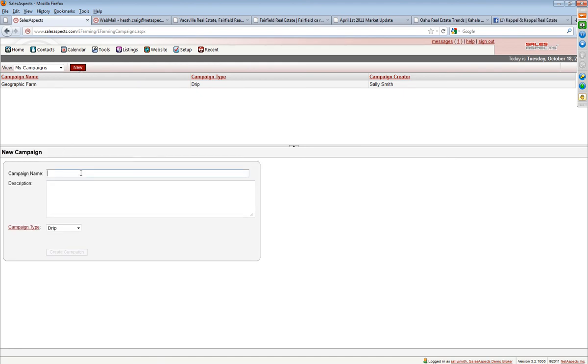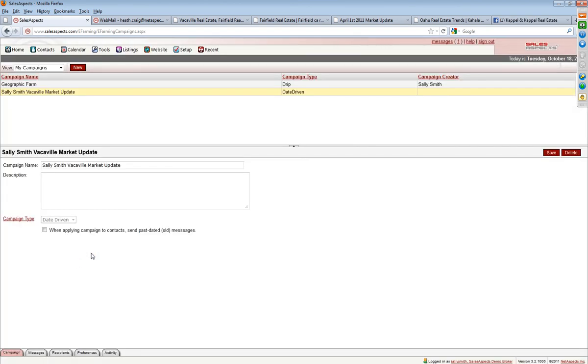And I'm going to call this Sally Smith Vacaville Market Update. Okay? And I'm going to make this a date-driven campaign. And what this means is that it will go out on a specific date. Then I'm going to go ahead and click on campaign.